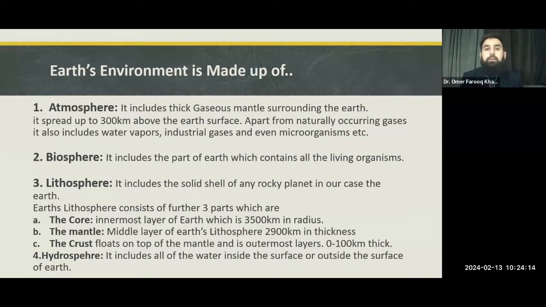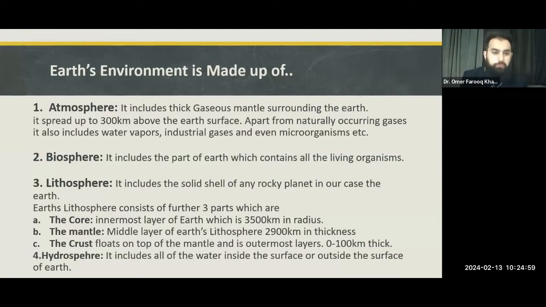So basically, atmosphere consists of gases. It consists of air. Our atmosphere is made of air. 79% of the air is nitrogen. Then nearly 21% of the air is oxygen. And then there are many other gases and substances as well. There are water vapors in the lower atmosphere. Then there are industrial gases which have been emitted over the course of the last 2 to 3 centuries, and they're not going anywhere. Then there are suspended microorganisms and microparticles as well. All of these things are present in our Earth's current atmosphere.